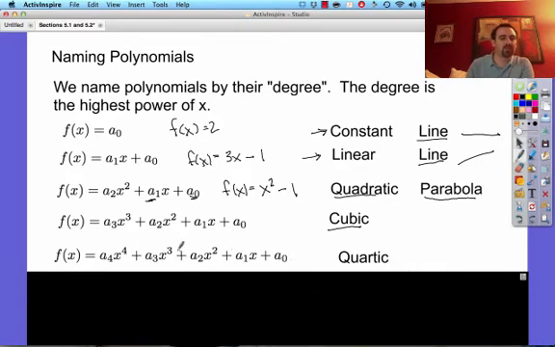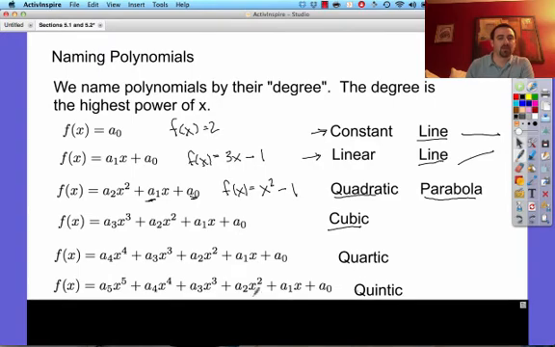So if the highest power you see when I write up my polynomial this way is x to the 4th power, it's called a quartic. The next one up is a quintic. Okay, so degree 5 is a quintic. And again, all we have to have is something times x to the 5th power. We might have these other terms, we might not. They may or may not be there. It's okay as long as the highest power is x to the 5th. We call that a quintic, and the description of the graph would be quintic as well.